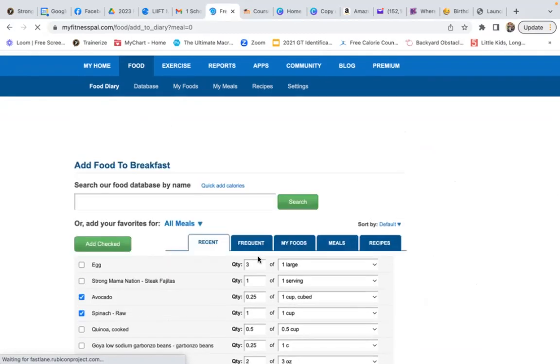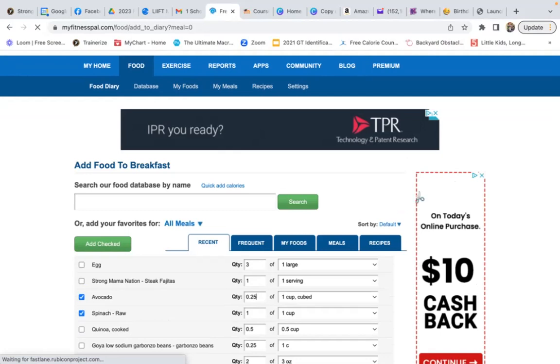Now let's say I want to have a full cup. So for avocado, oftentimes you'll see one medium avocado, but who's measuring this medium avocado? Who's to say what this medium avocado is? So I personally prefer to just measure it and use measured measurements. That way I know that it's being accurate. Okay. So here we go. We've got those and we already have our egg added. So I'm going to add checked.